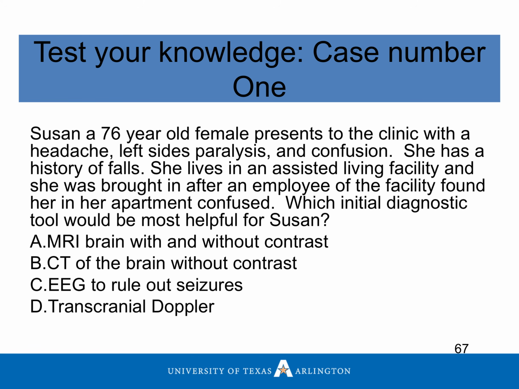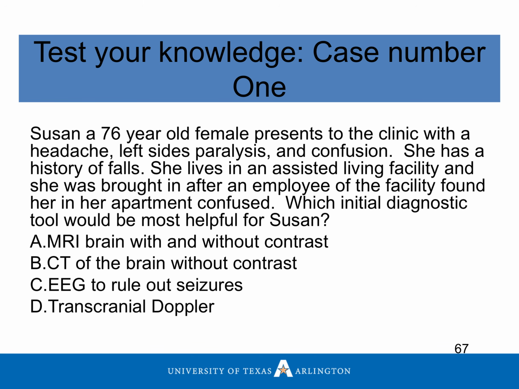So case study number 1. Susan is a 76-year-old female. She presents to the clinic with a headache, left-sided paralysis, and confusion. She has a history of falls. She lives in an assisted living facility, and she was brought in after an employee of the facility found her in her apartment confused. Which initial diagnostic tool would be most helpful for Susan?